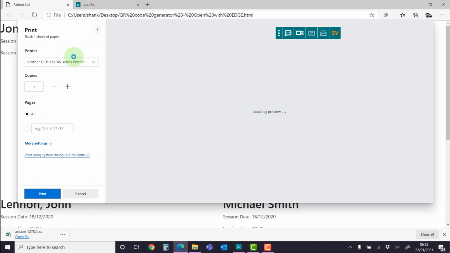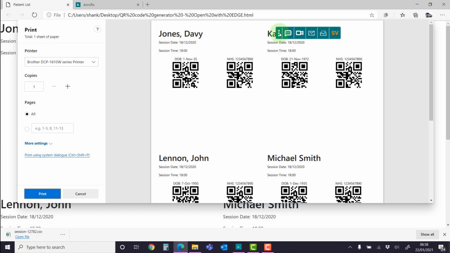So if we click on that, and hey presto, I'm just going to move this out of the way. All of our patients, these are dummies, but all of our patients have now got QR codes for their date of birth and NHS number, and it's been arranged alphabetically by surname so that we can then print off all the pages, and then we're going to need to use a guillotine or a scissor to chop this piece of paper into 4 bits so we can separate the patients. So if you look on the left hand side, it tells you what printer you're set up for, so make sure it's the printer near your computer.